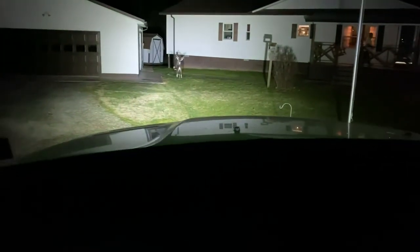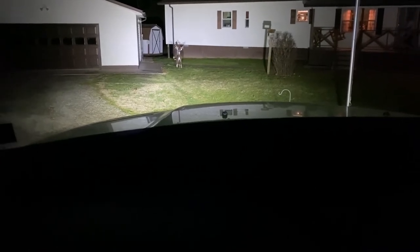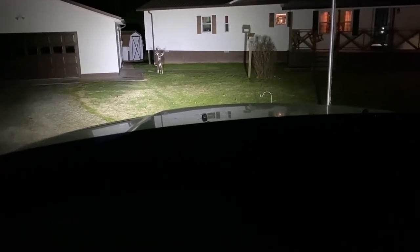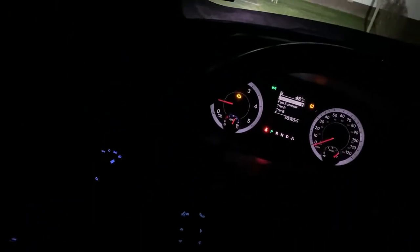As you can see though here, my fog lights are extremely bright. I was standing out in front of them when I was trying to adjust them, and it was burning my eye sockets. So I can't run with this when I'm passing people like I was wanting to, sadly. But literally I drive with one hand a lot, and the switch is right here, you can see it. It's right under the steering wheel on the left hand side.